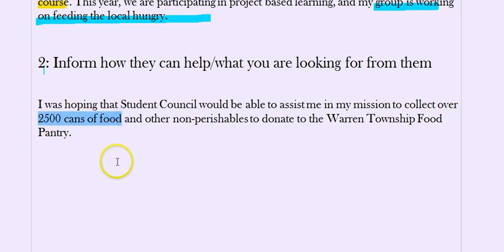They need to know what the overall goal is so that they can determine whether or not it's something they feel they are capable of doing. And then I also want to make sure I put where this stuff's going to go, because that's important to people. They want to know, if I'm going to do all this work, what is it going to help? And so I want to give them the specific food pantry that I will be donating these items to. But I need to give a little bit more information. I need to make more of a request.